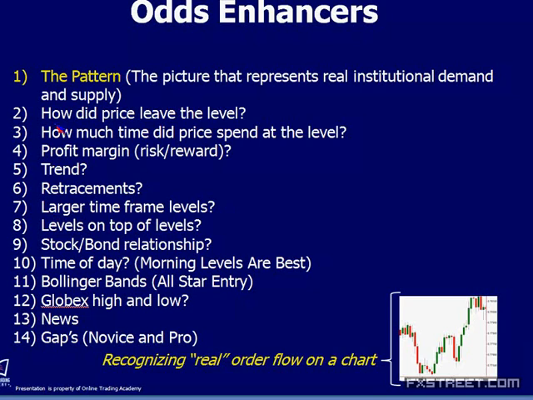So how did prices leave the level? We looked at that one last time. We'll look at that one again. How much time did price spend at the level? That's key. The profit margin trend retracements is very key. Large time frames, I'm going to spend some more time on this one today because we don't spend a lot of time on this one, and this is a key one. Levels on top of levels, you actually had that today in the equity index futures at the highs. Praveen had that levels on top of levels there as well. Time of day is important, and news. Okay, so we'll look at a number of these today.